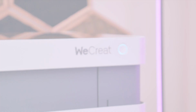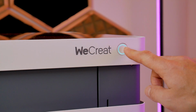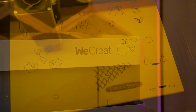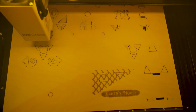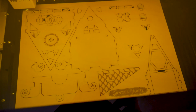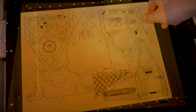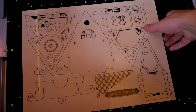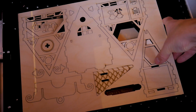And if you guys haven't been paying attention to the estimated processing times showing up in the software when I go to start the job, the total time for all three of these sheets works out to be about 2 hours. Some of our design sheets are pretty densely packed with through cuts, which is obviously done at a slower speed than the engraving. And from my experience with other diode lasers, this seems completely reasonable for the 20-watt blue diode laser on the WeCreat Vision.